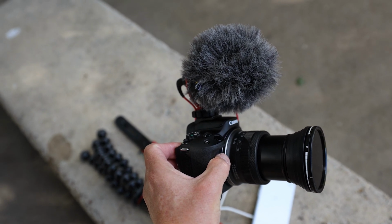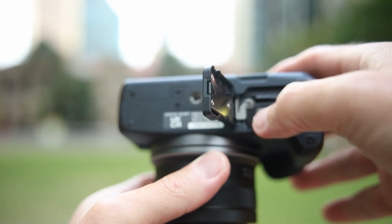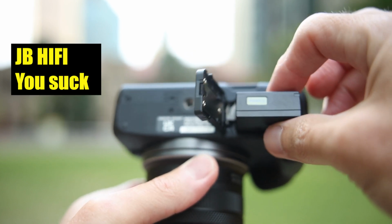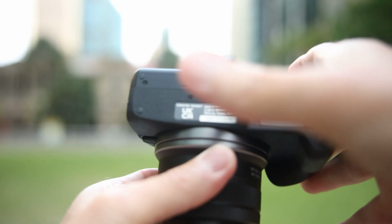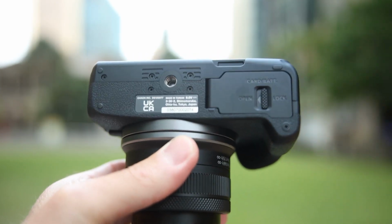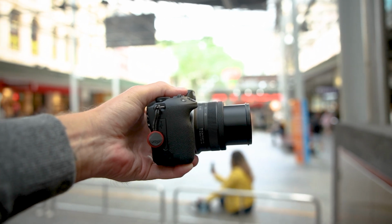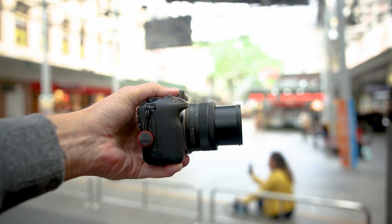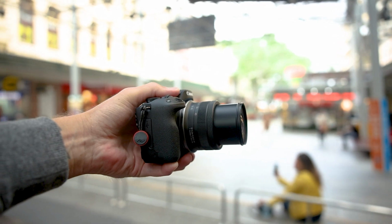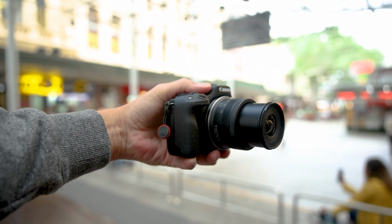So not a lot. And I'd actually ordered another battery from JB Hi-Fi, those motherfuckers, paid for extra delivery so it'd get there within 24 hours, and it got here in 6 days. So that pissed me off, but I had what I had. And then I took with me a portable charger because it does charge via USB Type-C, and the portable charger wouldn't charge it. It charged everything else that I own, just not the camera. So there's an issue there.